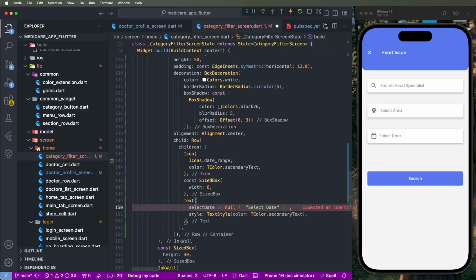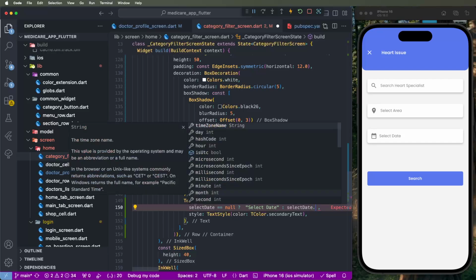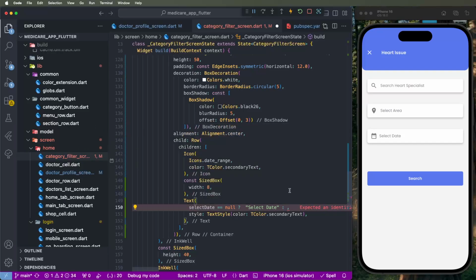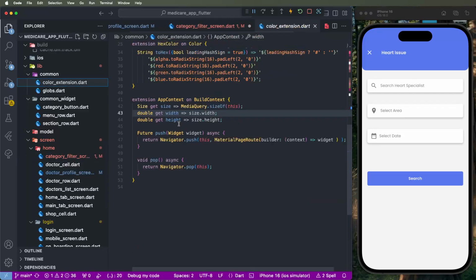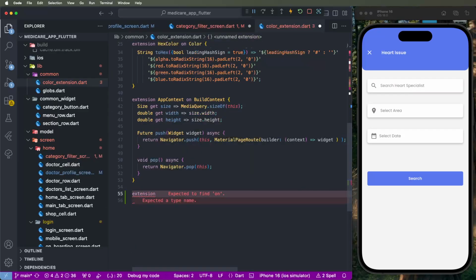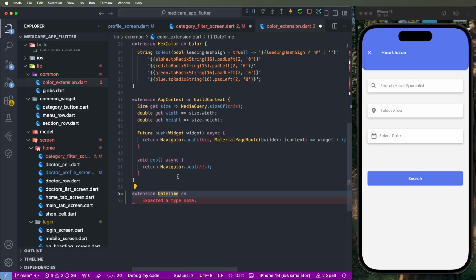Otherwise, we need to show this selected date, and for that we need to create here the date format extensions. We need to write down here the extensions, date time.